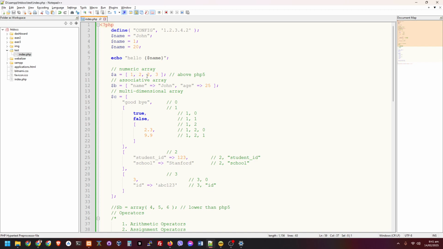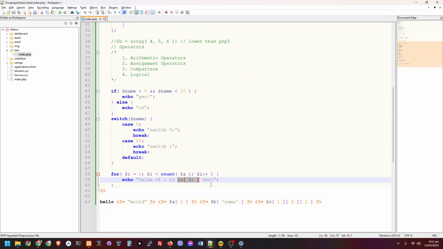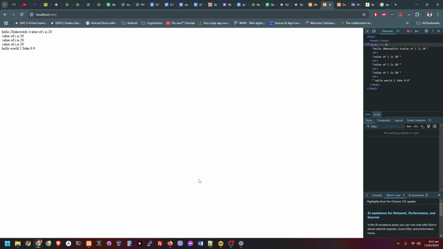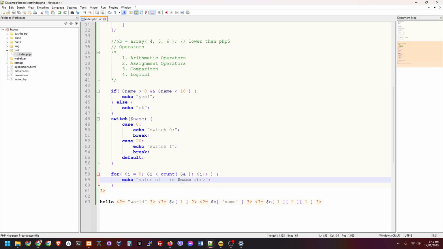But if we're going to use a normal variable like this one, it's still okay, right? So it does work. But if you're going to interpolate an array or even an object, you'll need to use curly braces for that.